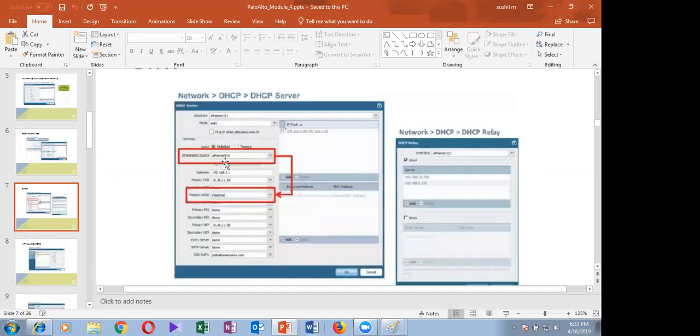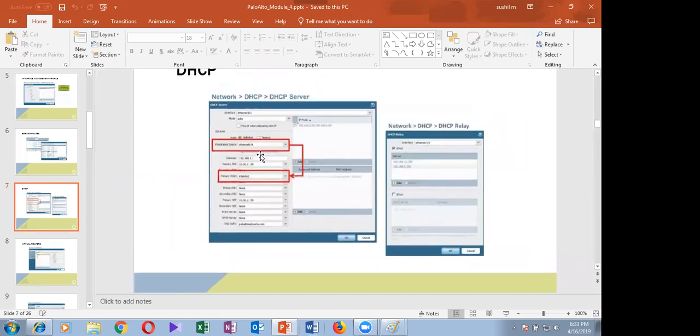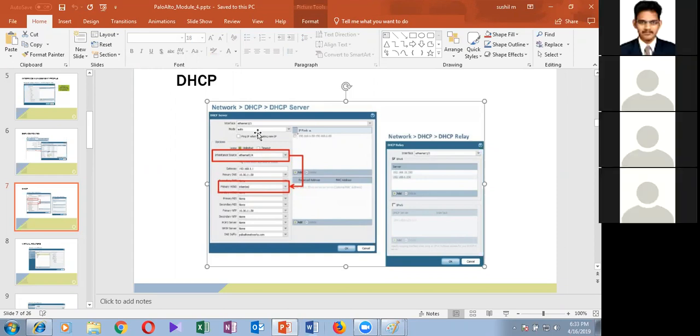You can also configure your Palo Alto firewall as a DHCP server for each and every interface. You can configure a local DHCP. If I have a LAN zone, a WAN zone, a DMZ zone, for each and every zone you can configure DHCP, or you can also configure a DHCP relay.